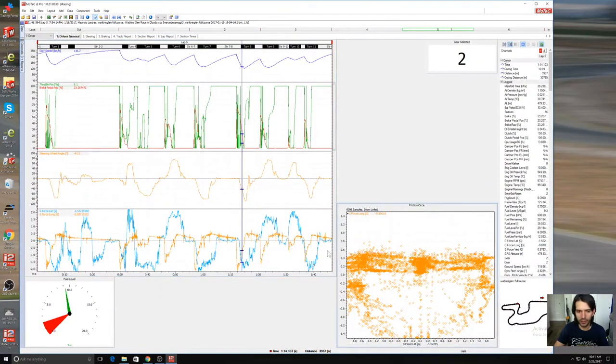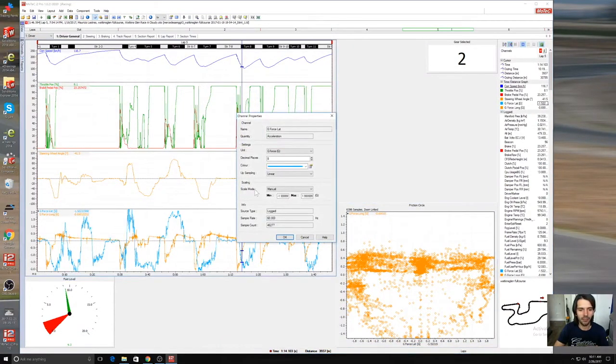And then you're going to have to make some adjustments to the channel properties, because they also need to display the correct limits. Like here you see minus 1.8 to 1.8, but then the longitudinal G's is minus 1.4 to 1.4 on the positive side. So that's also not going to let you see a circle. That's going to make it look a little bit oblong. So the way that you do that is you go to channel properties and scaling mode. Again, you have to change it. It's manual right now. We're going to go minus 1.5 and positive 1.5.